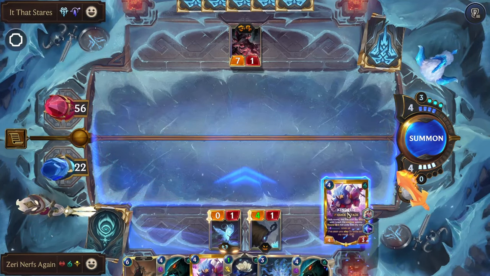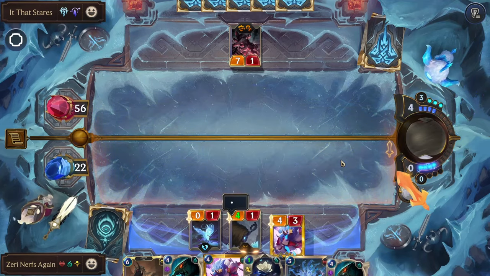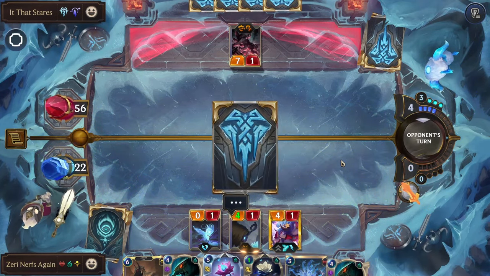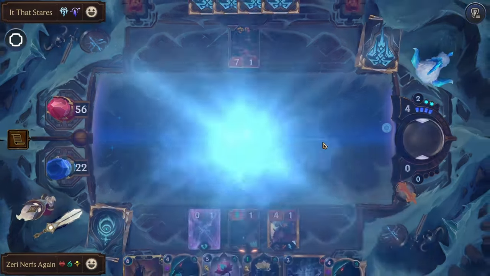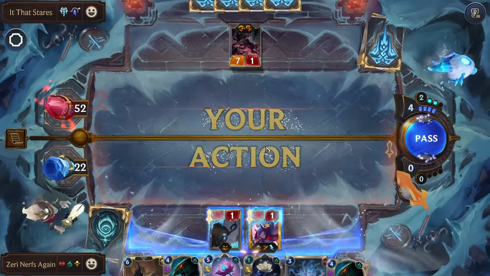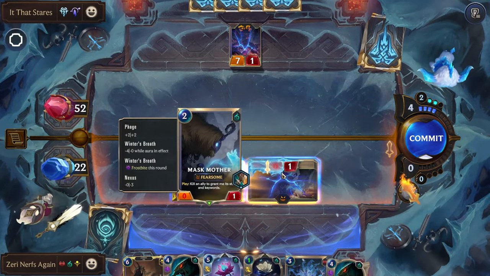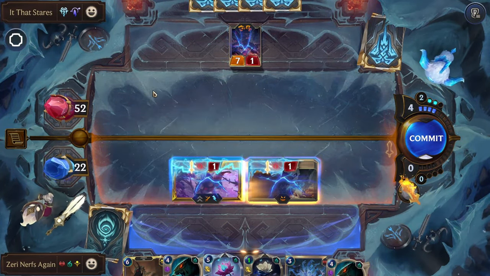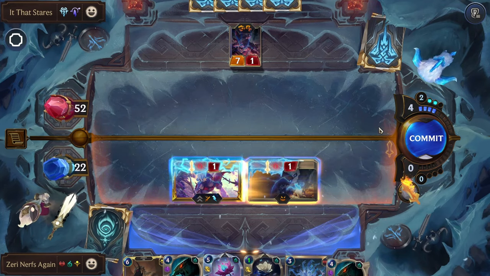Maybe let's play Kindred? They have no more removal, right? I hope, at least. Winter's Breath? Rude. That kills this. Okay, it doesn't summon anything. So if I do this, this should transform it because it has minus 4. So if I get something that's more than 4 power, I should be fine.